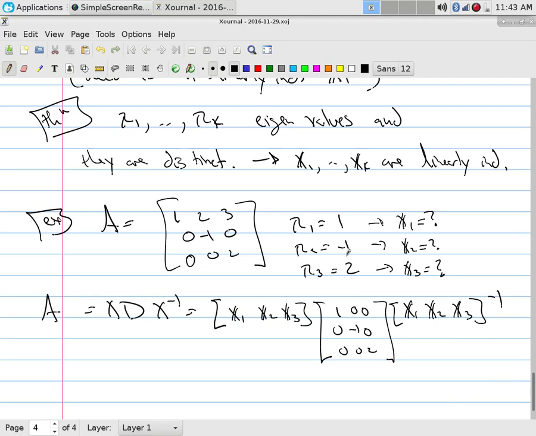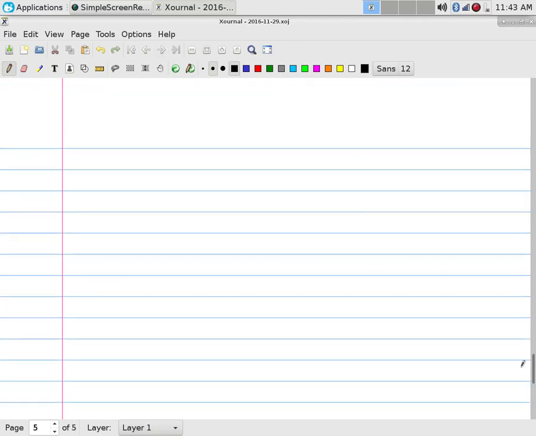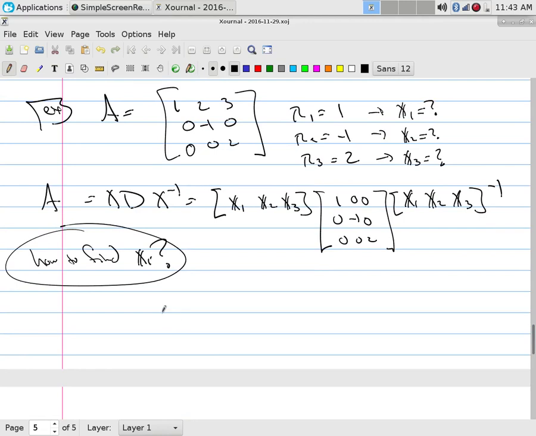So you still have to find these. How would you find those? Anybody remember? Once you have the lambdas, you put them back into the original matrix by subtraction on the diagonal. Lambda 1 was 1, so for every one of those I subtract 1. This becomes 0, 2, 3, 0, minus 2, 0, 0, 0, 1, augmented with 0, 0, 0. Why do I augment with 0, 0, 0? I'm looking for the null space. Who are my lead variables? There's my first non-zero, and here's my first non-zero.